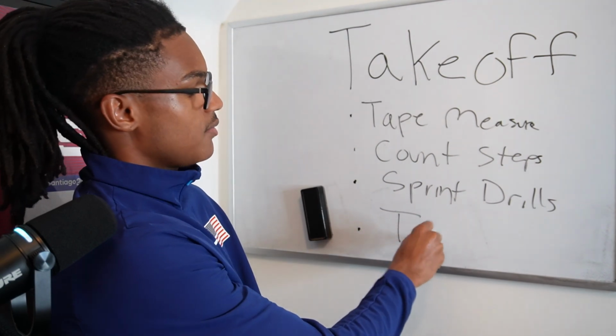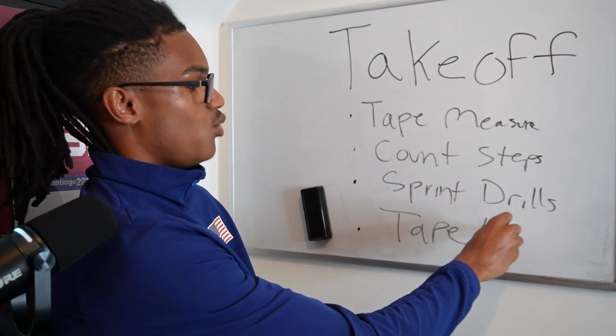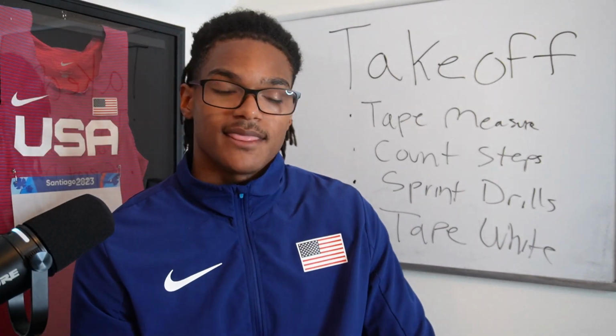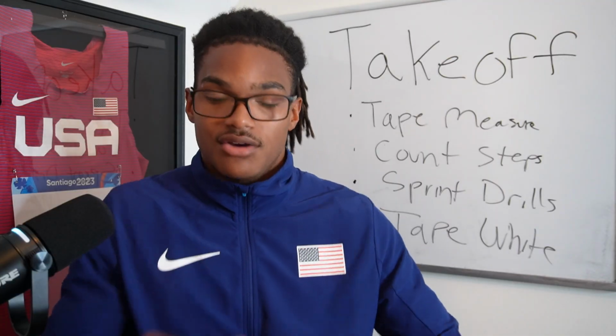And then we have our start mark. So we need tape, right? White tape or colorful tape. Whatever kind of tape that you have, you're going to need tape so that you can put the mark down. See where you are coming from it. If you're not in a good spot, you need to keep that tape there so you have a reference. Put another piece of tape down and keep putting pieces of tape down in different distances and different areas and see where you're most comfortable. High jump is like ultimate experimentation. High jump is like being a scientist in the lab and trying to find that exact potion that worked for you. Find that exact formula that worked for you to get you jumping the highest bar that you can jump.